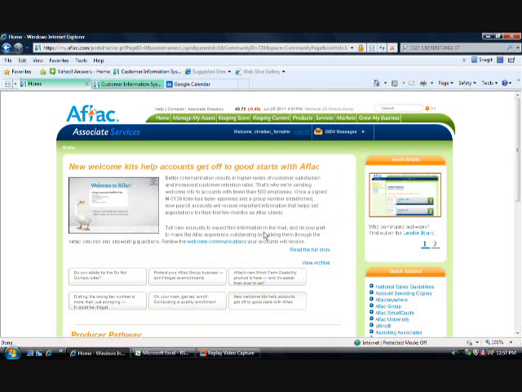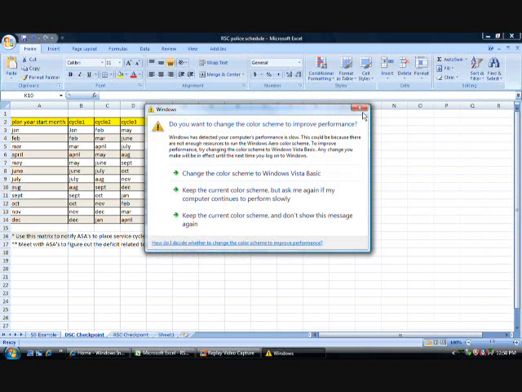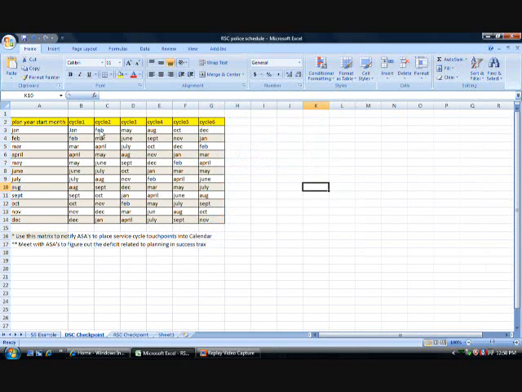So the tools that we're going to need is, first of all, the DSC checkpoint, and this is a matrix showing the plan year start month and when each cycle for the hard services are going to occur. It also shows the plan year start dates on the left, and how this works is if we discover that there is a certain hard service that is supposed to occur in that month, this represents the month that we are planning for, and this represents the plan year start month.